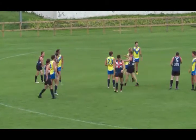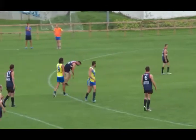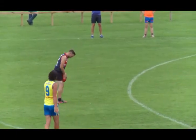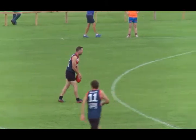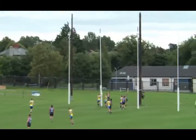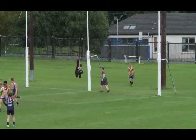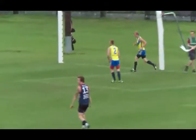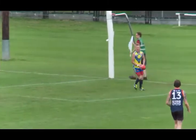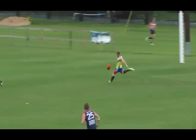There's been a free kick off the ball, and it's a Great Britain free kick. It's Paul Harris, the experienced campaigner for Great Britain. This is going to make things difficult for Sweden if he can kick this. It's not a very tight angle. He's going to be kicking it from about 45 metres out. Looks good off the boot, but it's swinging to the left, and it has missed. That's a let off for Sweden. It takes Great Britain to 4 goals, 3 to Sweden's 1 point. Kicked out now, 27 to 6 points.